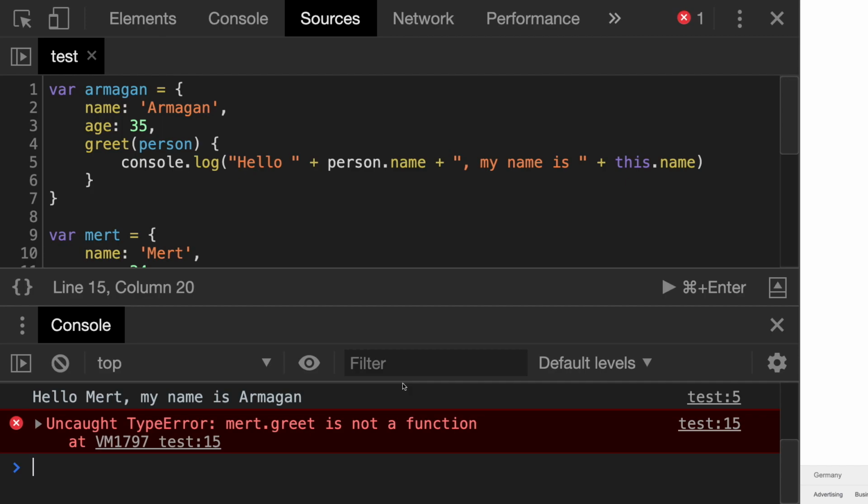A person is a specific type of object that we created, that we imagined, that has a name, an age, and a greet function. These three characteristics make up a person. And we need a way to tell this to the browser so that in the future, Mert and anyone else that we're going to create will have all these three characteristics. Do I make sense?